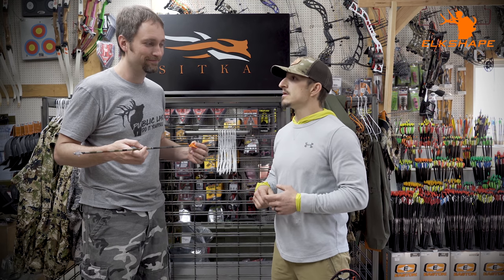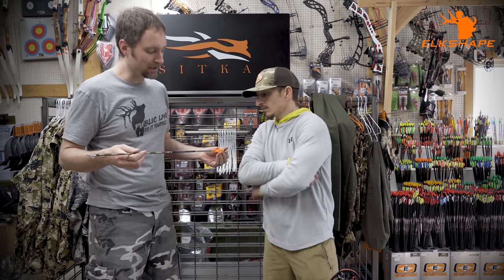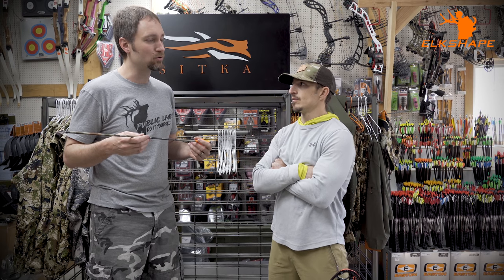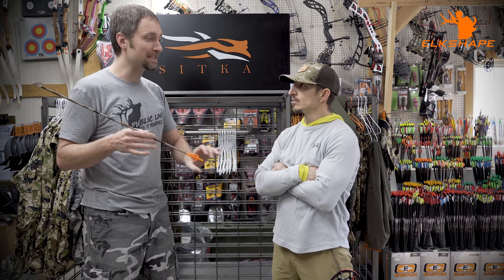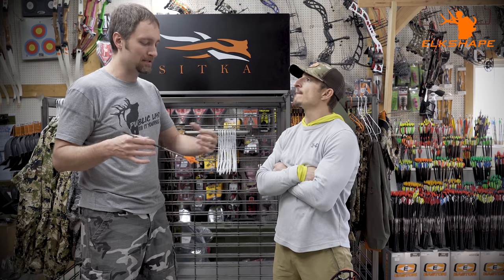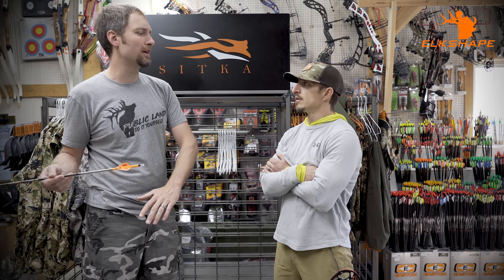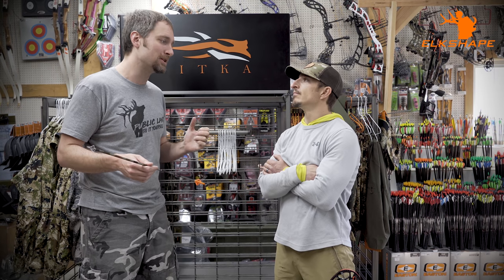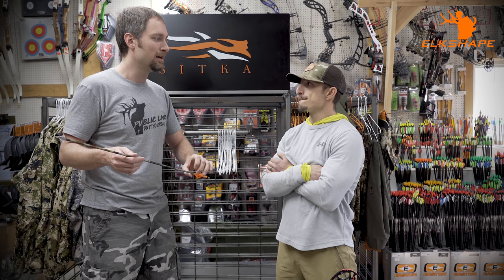You could probably cut a little shorter to increase FOC and get a stiffer arrow, allowing you to avoid going to a mega-stiff spine with all the extra front weight. The more weight you put in the front, the stiffer the arrow has to be to bend correctly when you fire. On fletching — straight, three-degree offset, helical — I like my arrows to spin. Once the arrow is turning, it doesn't take more force to keep it turning, so I don't believe it drops significantly more downrange.